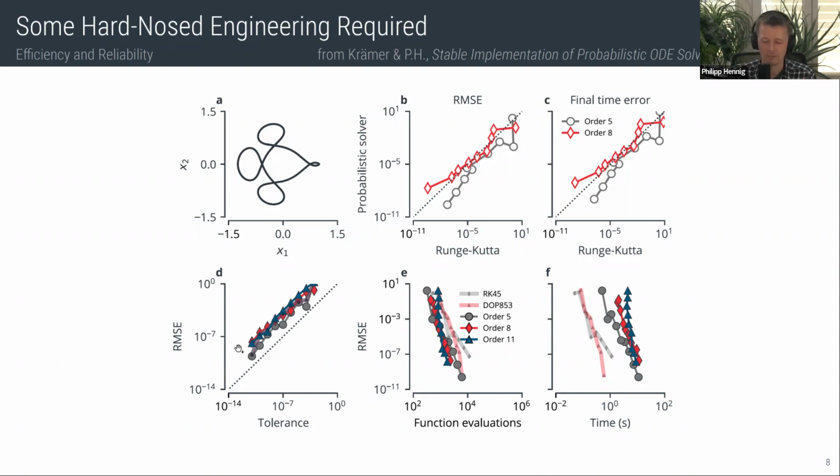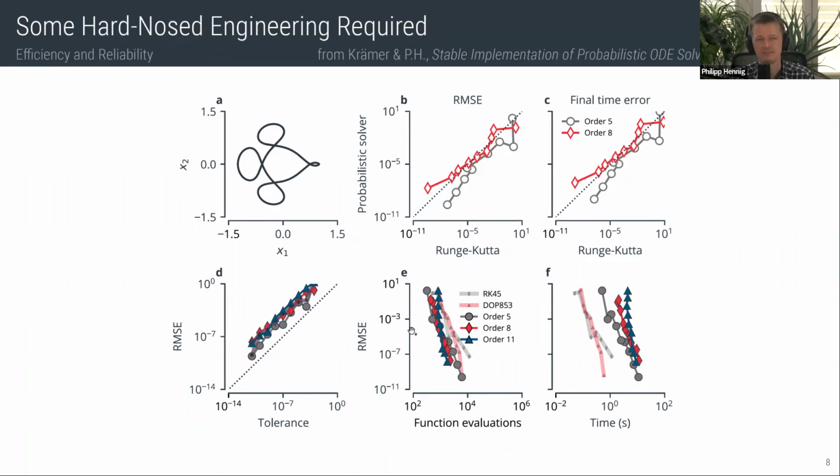So typical for these algorithms is that the user provides a tolerance level, right? How precise do you want them to be? And then they are supposed to hit that tolerance level slightly above, which is actually typical for these algorithms, also for the classical ones. And then maybe the more interesting question is, how well do they perform? How quickly do they converge? Both as a function of the number of times they evaluate the vector field and in wall clock time.